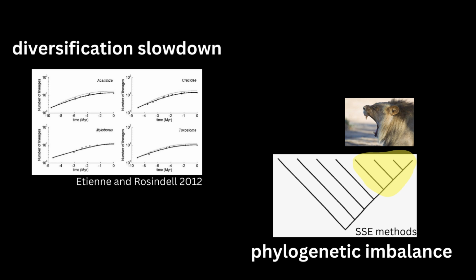Now, it could be that some clades have more species than others because they have a particular biological feature. For example, maybe carnivorous species, which contain lions, for example, have a higher diversification rate than other species because of their diet being carnivorous. So you could be asking this kind of question, but if you were, it would not be enough to just count the number of species that are carnivorous and the number that are not, or even divide this by the time that they had to diversify.